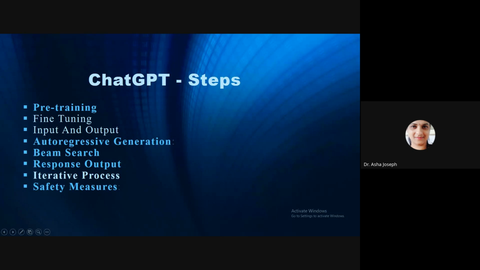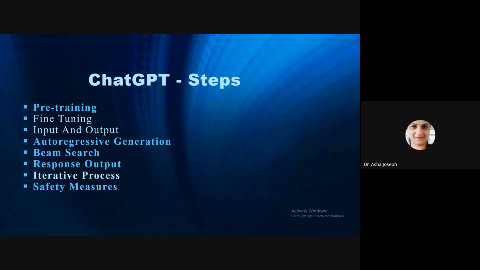Whoever has a little bit of knowledge about machine learning or deep learning would say the first step is pre-training. ChatGPT is pre-trained on a very huge amount of text data from the internet. During pre-training, the model learns to predict the next word in a sentence based on the context of the words that came before it.